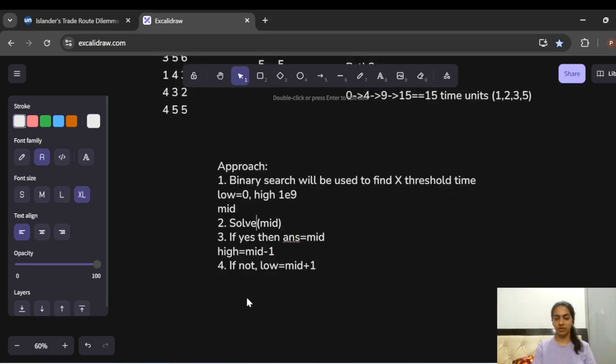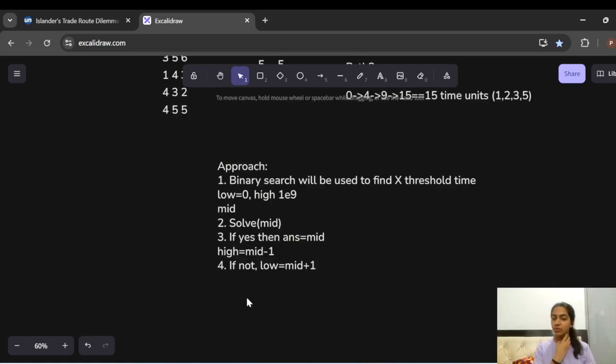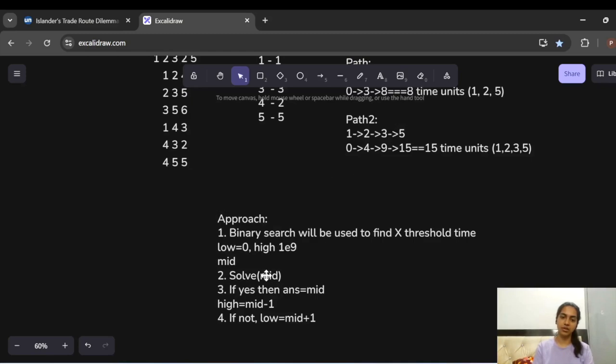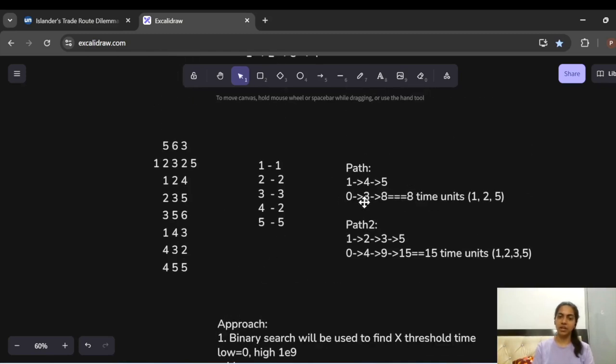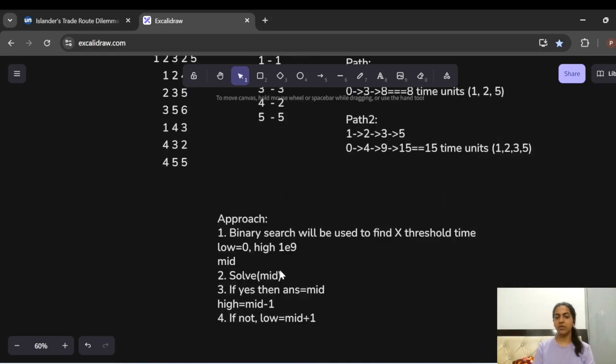So this solve function is first going to store everything in a priority queue. We're going to follow Dijkstra's algorithm to find the path. In the path, we are going to check what was the time needed to reach the nth node, and how many goods we covered in that. Is it greater than or less than the number of k required goods, and what is the current time. So by that we'll calculate it.